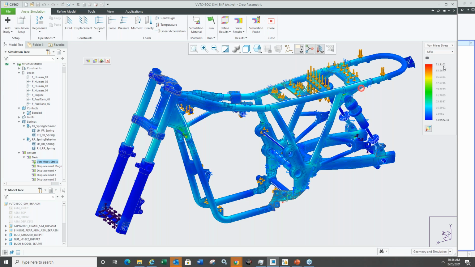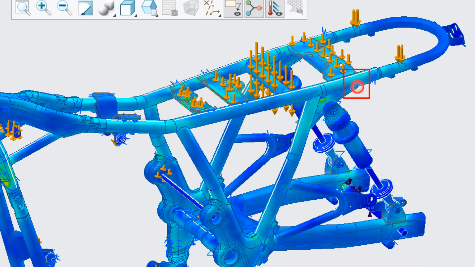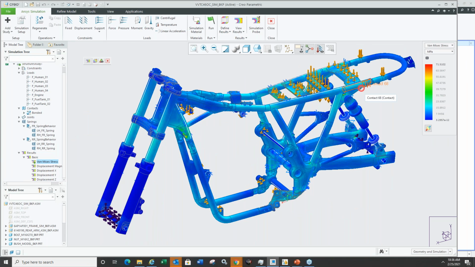You can also control the maximum, minimum, or show where it is maximum or minimum right in there. It's currently showing this is the place. Maybe I'm going to focus on that area and see how we could improve that, if it's having a good factor of safety, etc., right? The typical things that you would do when you work on an FEA solution, right? So that's really what we're doing here.